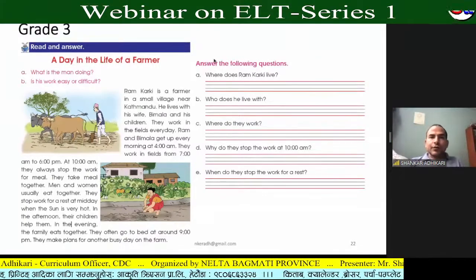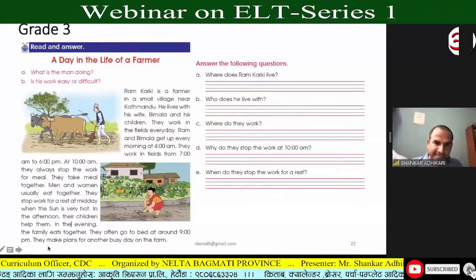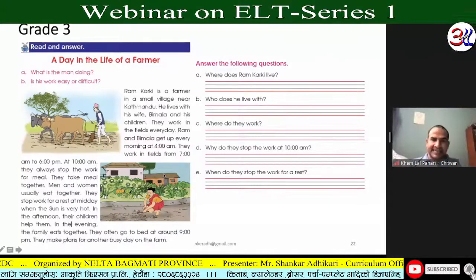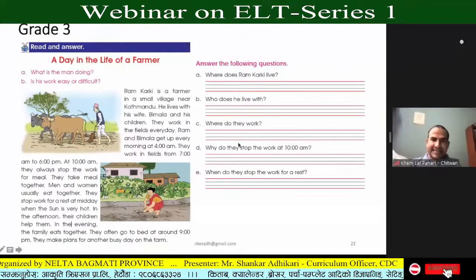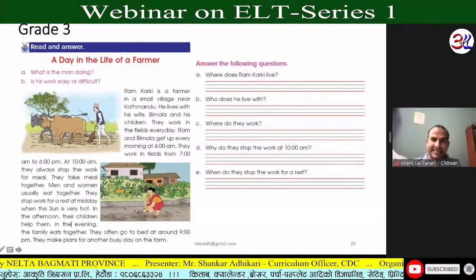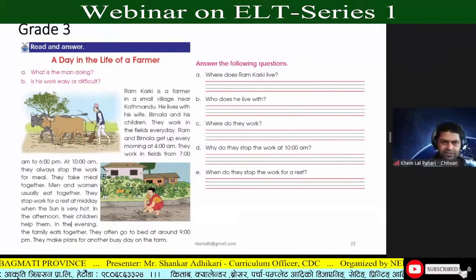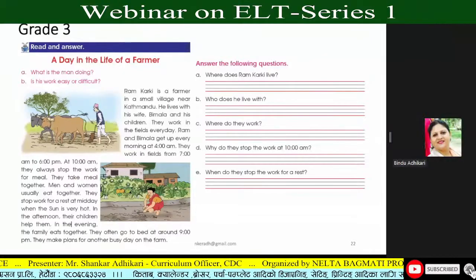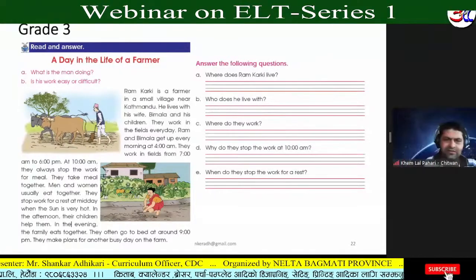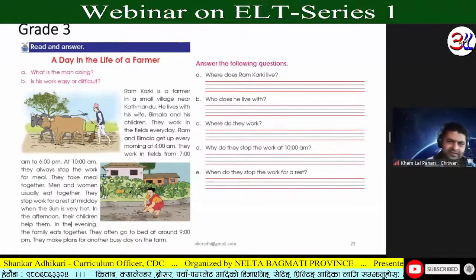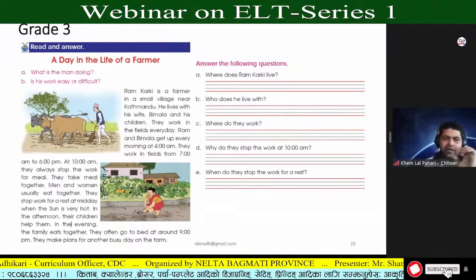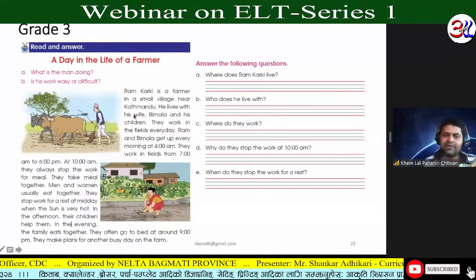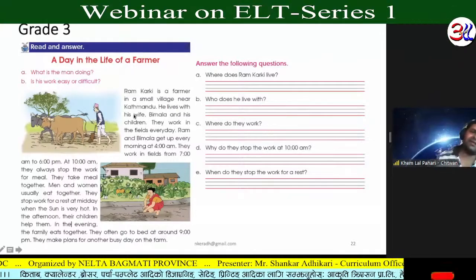My question is, do you give this as homework once you finish reading? No, first of all, they discuss this. After we discuss the picture, and then secondly, read the first and second line and find out the name of the person and the lady and so on. Then in the third or fourth stage, we set this question and let the students read again, and then they discuss in their group, and then they produce the answer, and we discuss the answer they produce. Then that can be set as homework.